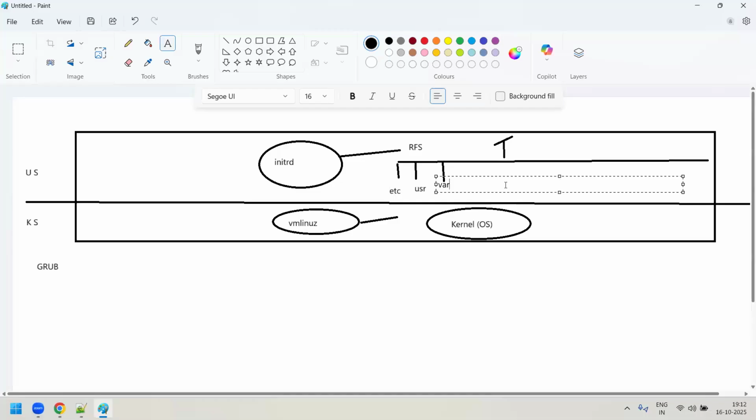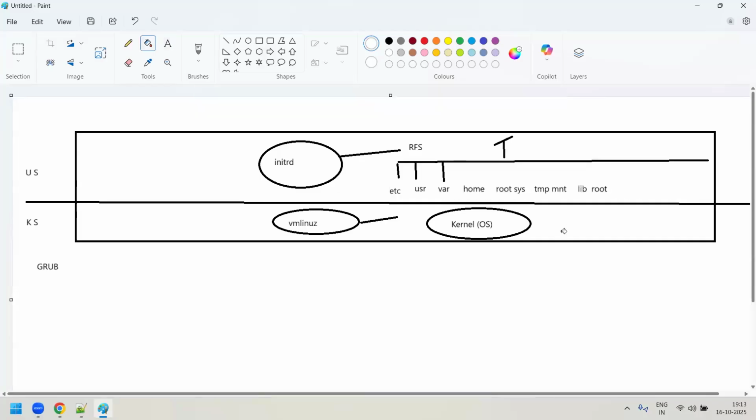You have a home directory, a root directory, a sys directory, a tmp directory, a mnt directory, a lib directory, and a bin directory.